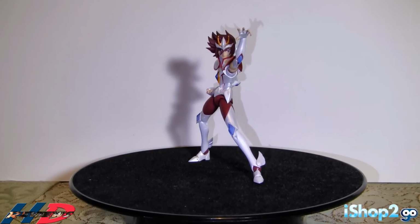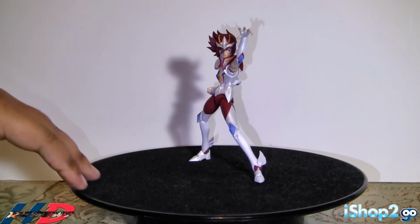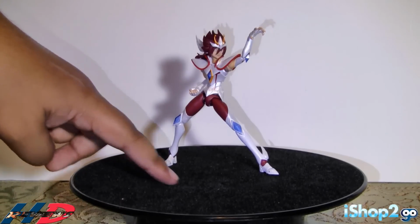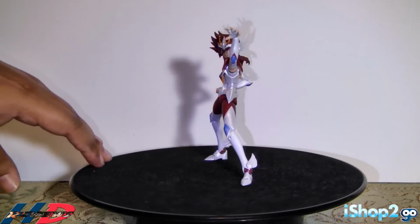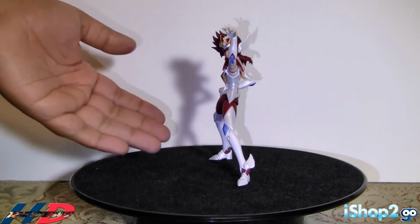But this review is about this guy. So this guy is really well made. Articulation is great. The only complaint I have is the actual feet. As you see, they're very, very pointy. So to get a nice pose for them is kind of hard. You have to balance the feet, but it's not hard to do. Everything is plastic, no matter what.